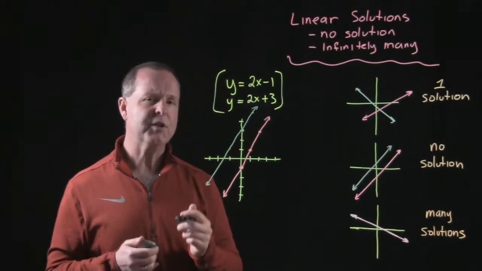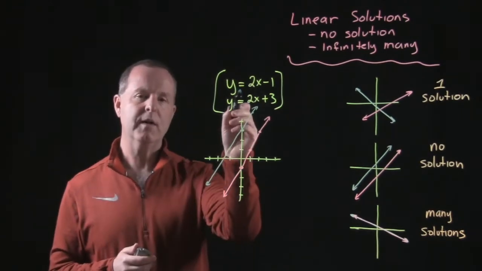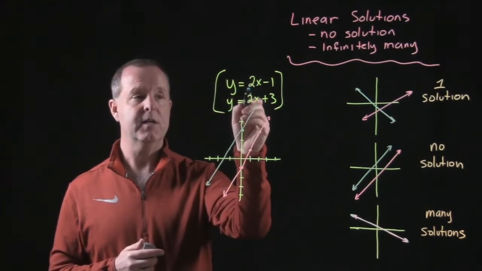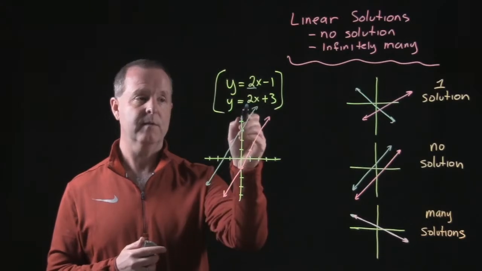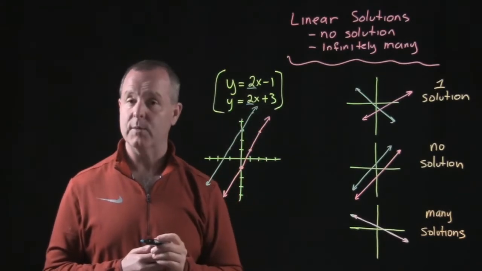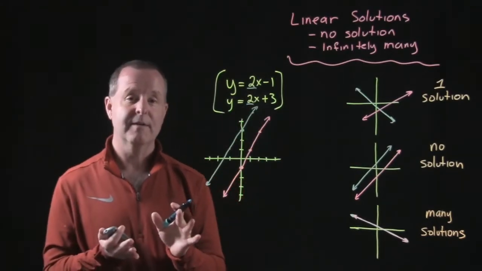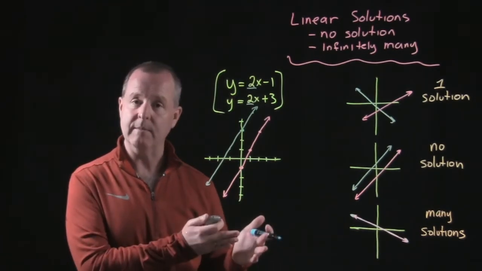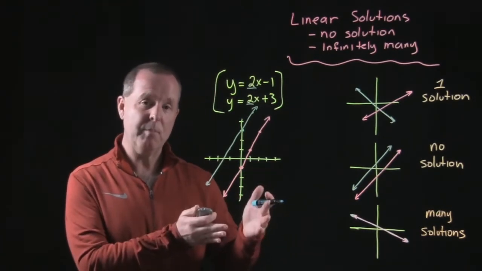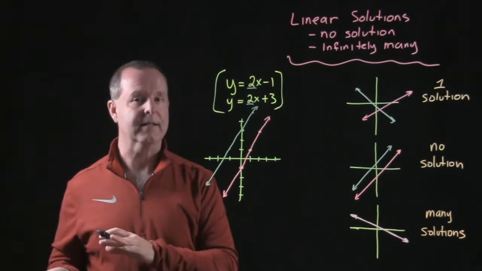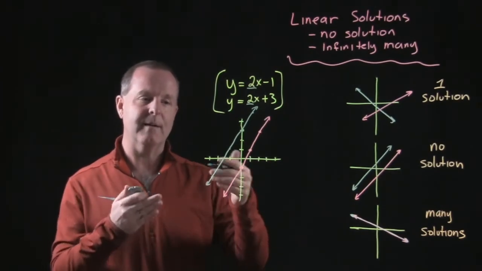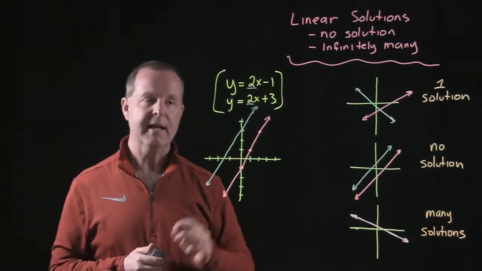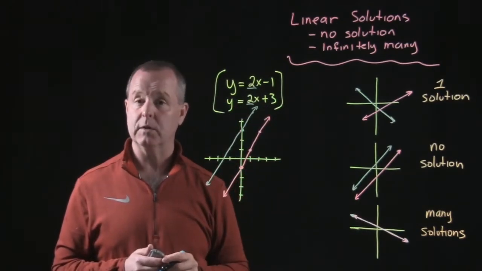And that probably should make sense because of what you've noticed about the slopes of each of these lines. Did you notice the slope of one line was 2 and the slope of the other line was 2? And do you remember that if we have parallel lines, that means their slopes are the same? Or if we have the same slope, it means that they're parallel lines. So we're going to take that idea one step further and look at it in terms of a system, which means that this system has no solution.